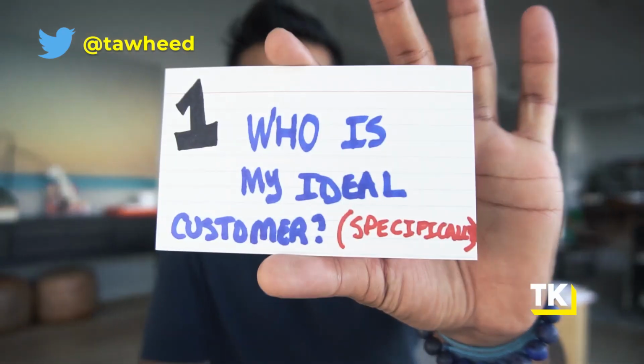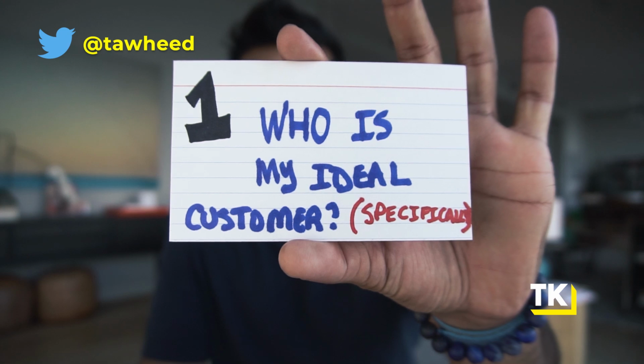You need to get super specific about who is your ideal customer. You get super specific about who are they, where do they hang out, what do they use, what's their profession. You need to niche down as much as possible because the rest of these principles build on top of this. If you are really wide in your ICP, this strategy will not work. The narrower you are, the more specific you are, the more effective you will be in this strategy, okay?